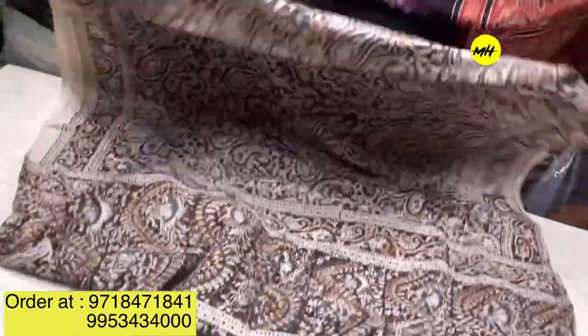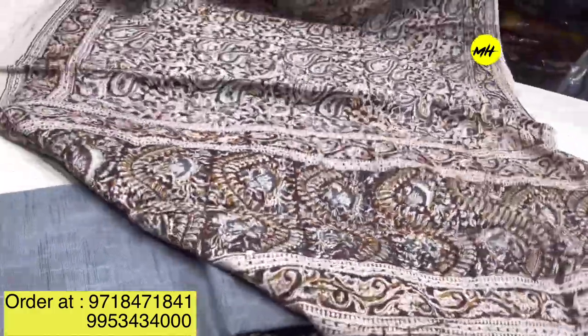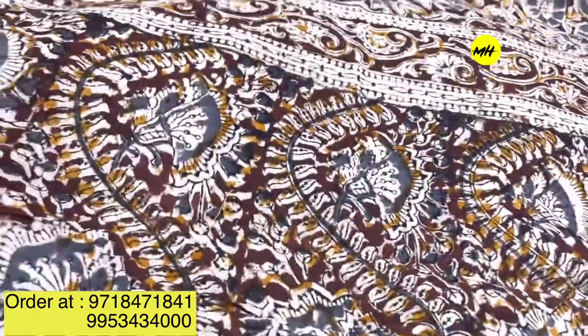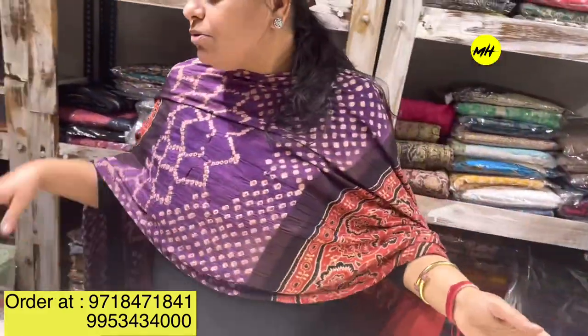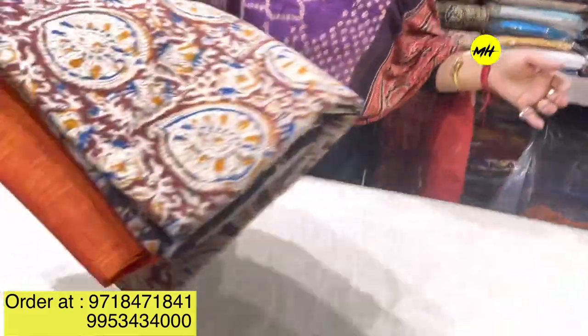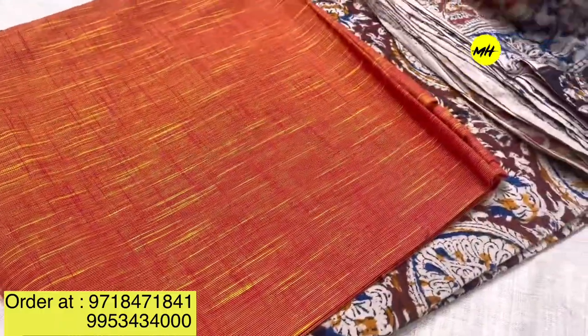You can see all the dupattas will have proper pallus to them, and proper borders. This is only broadly, we can quickly go through because the premise is the same. So, we are quickly going through the designs. So, this is the next one.